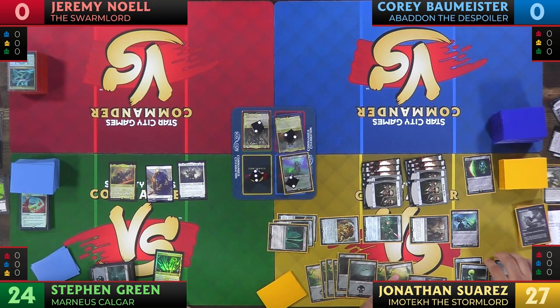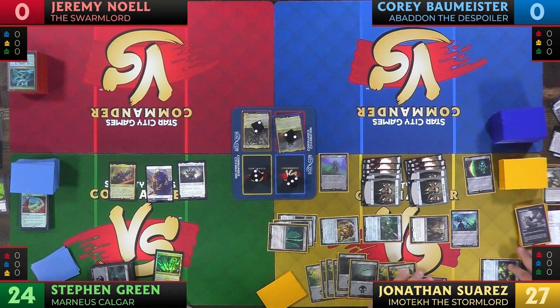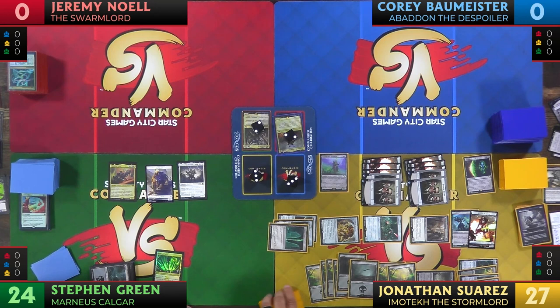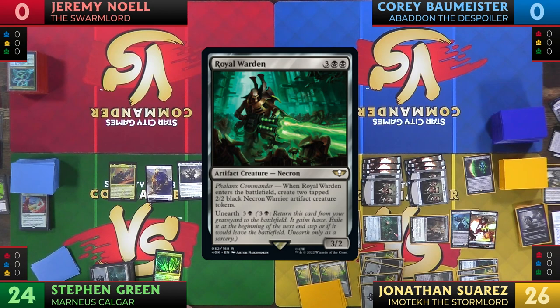2, 5, 8. I'm gonna call 6, right? This goes up, right? Yeah, 8. You cast it 3 times now? Yeah. I'll make a Necron when I do that. For this, I lose life. 26. That's what it says. And then I'll put 5. I'll play Royal Warden. Lose life, go to 25. Make a Necron for that. And when this enters, create 2 tapped Necrons.